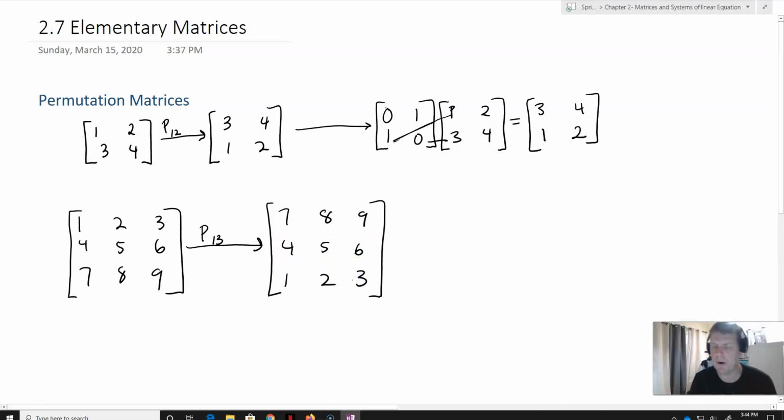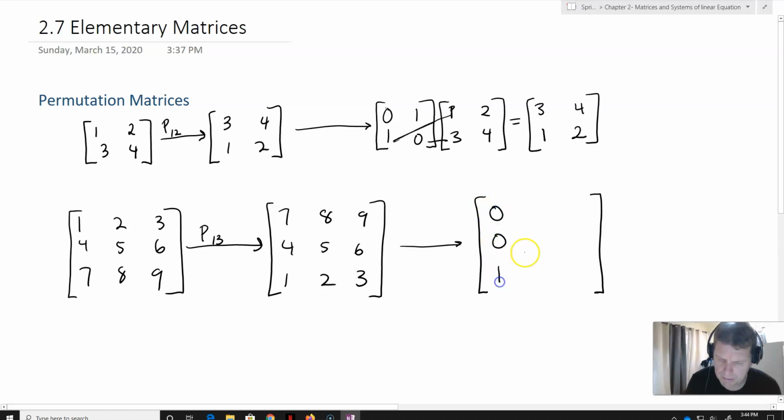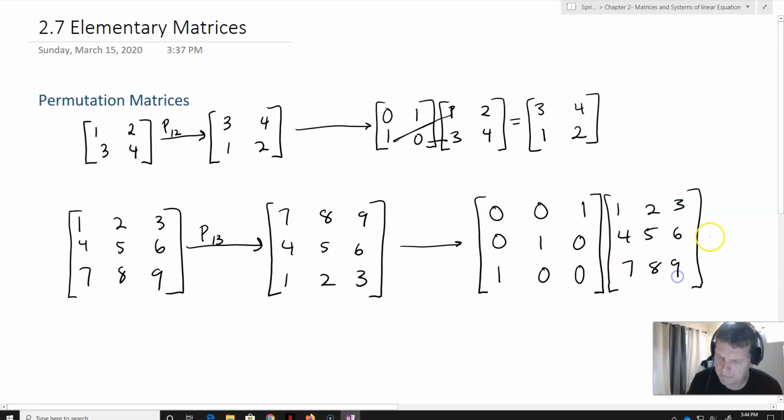Well, our elementary row matrix is going to be the identity matrix, except that its first and third columns are switched, or permuted. So this is going to be 0, 0, 1, 0, 1, 0, 1, 0, 0. And just to show that this is in fact going to give us exactly what we want, we'll multiply that by 1, 2, 3, 4, 5, 6, 7, 8, 9.